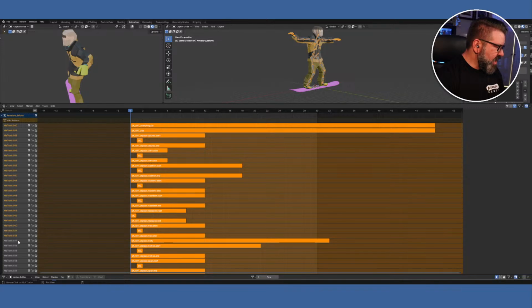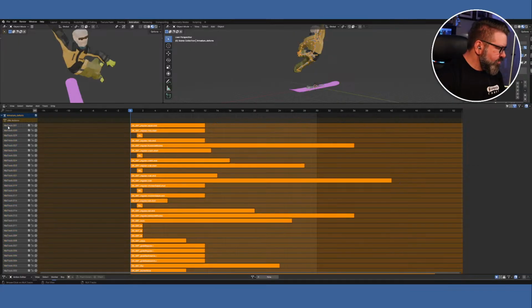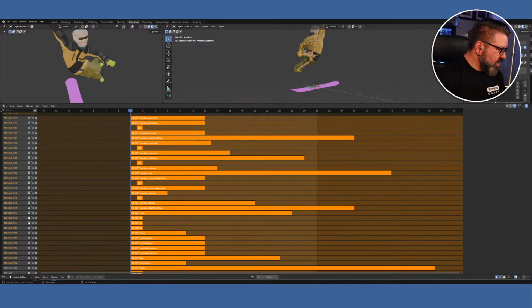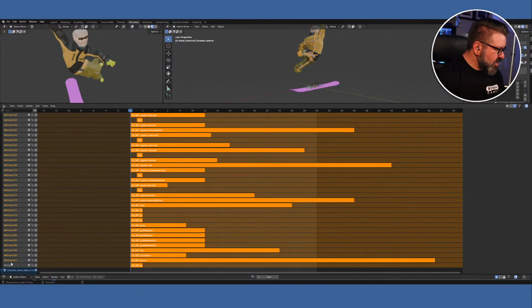Wish I could at least just highlight them or something. If anybody knows a better, easier way to do this, man, please let me know. This, I have a beat down.